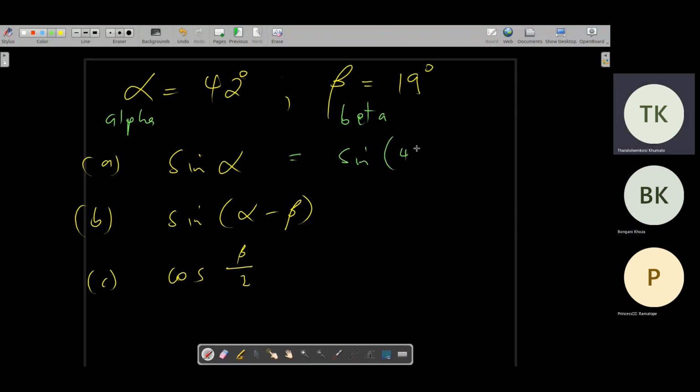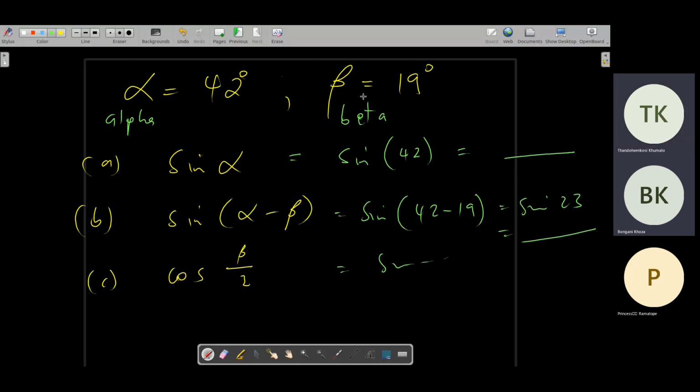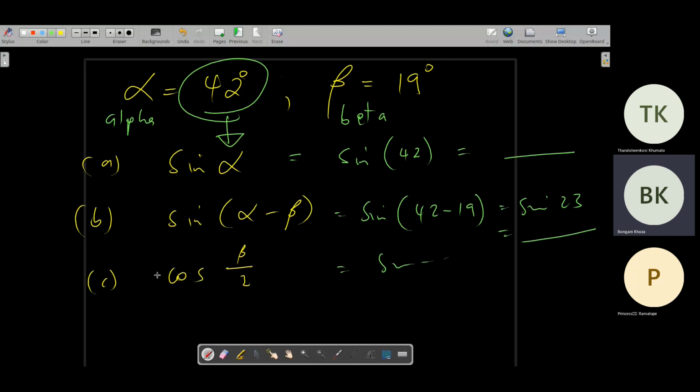All good. So whatever you get there, here it gives sine of 42 minus 19, something like that. So sine 23, and then if I calculate it, you get whatever you're supposed to get, and so on. So you might get questions like this, where you're given this and supposed to substitute it back in. Is that right? Yes. Okay.